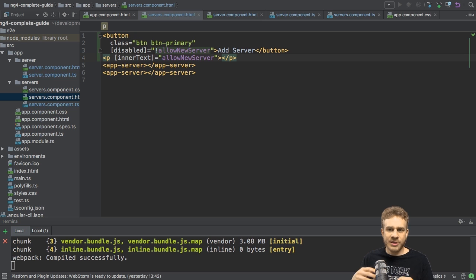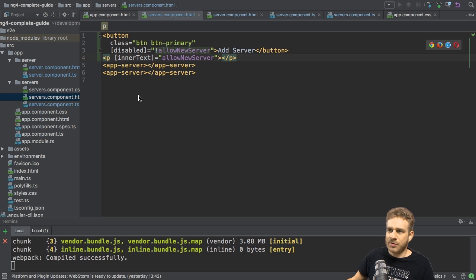If you want to change some property, be that of an HTML element or, as you will later learn, of a directive or a component, typically use property binding. That is how you can differentiate it, and you will get a feeling for this once you work your way through the course project and so on. One important note I want to make is: don't mix property binding and string interpolation.